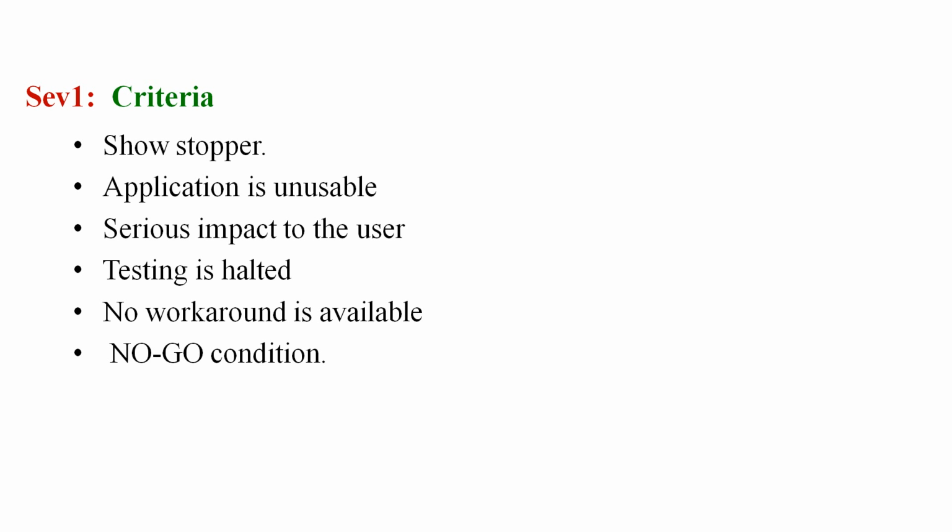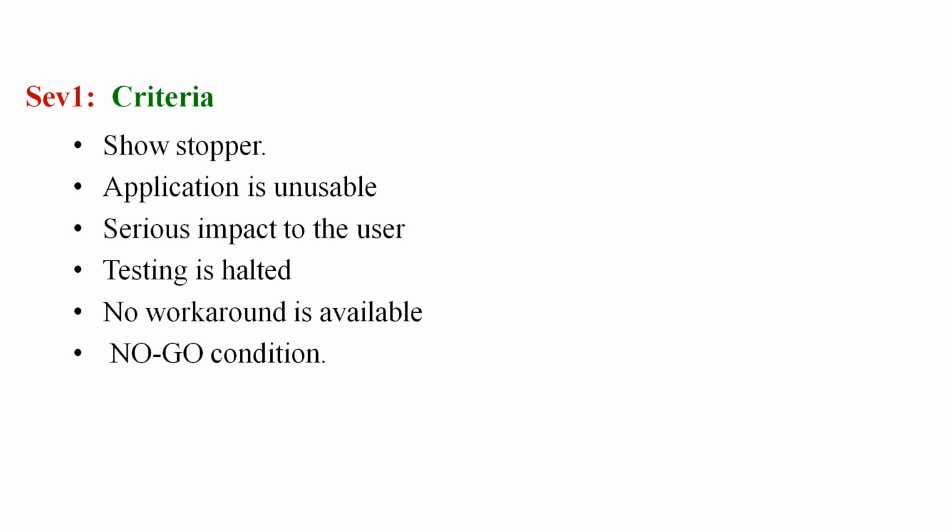That is, nobody will come to your seat and nobody will tell you about the criteria of the severity levels and which severity nomenclature that you are using. You have to refer to your test plan documentation. Clear? Now, what is the criteria for assigning Sev 1 for the defects?